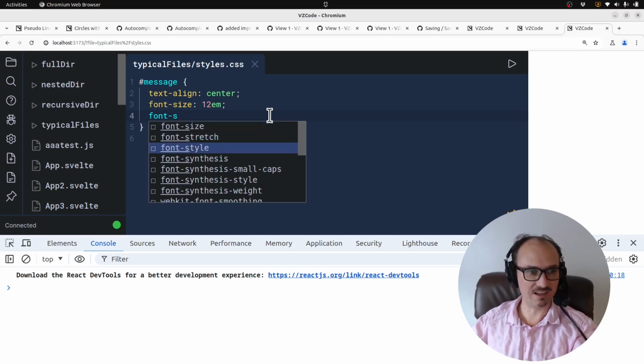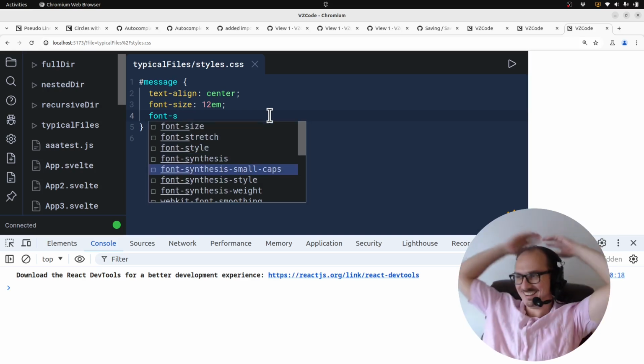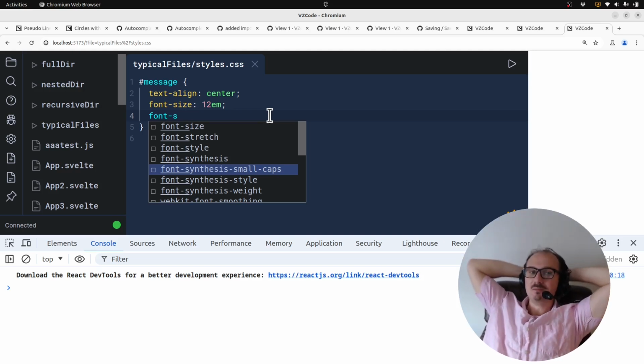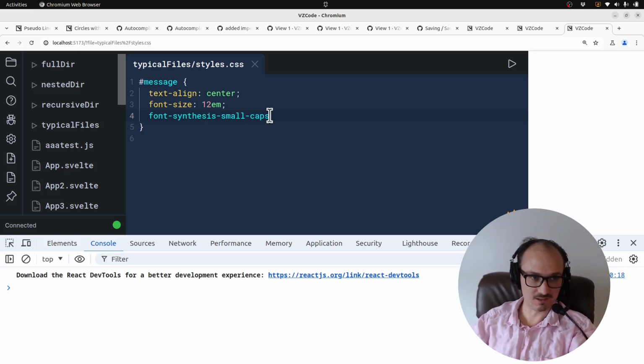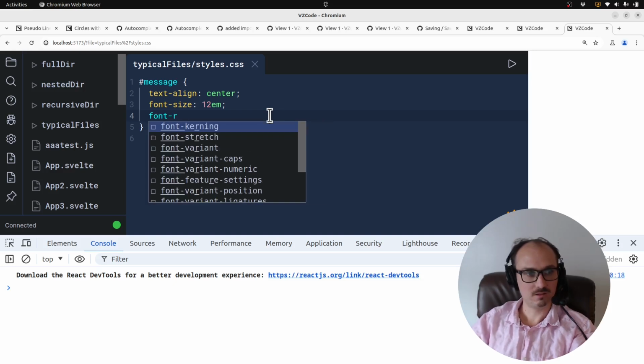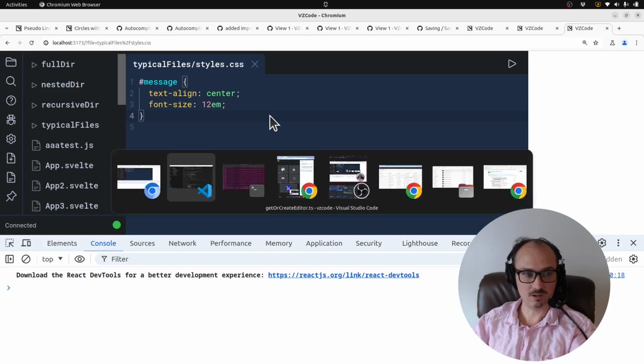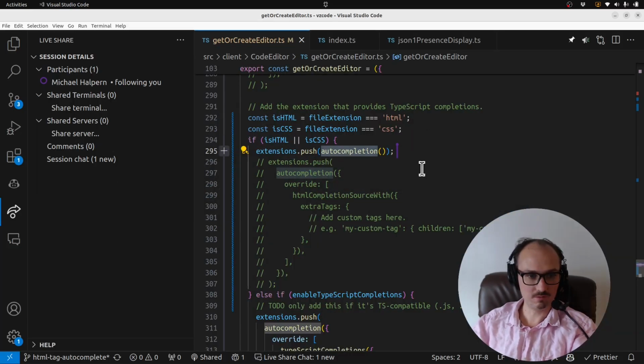Oh my gosh. Look at that. This is amazing. This is huge right here. This is actually a new feature to the editor. This is fantastic. So really we're killing a bunch of birds here with one stone.